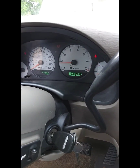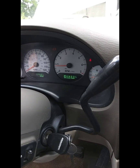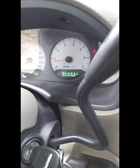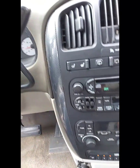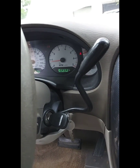And we're going to let this run and idle for about 10 minutes as well. You'll notice right now the check engine light is off. And when you do this, you're going to want to make sure that everything is powered down, your radio, your AC, everything, so it doesn't drain the battery while it goes through this process.